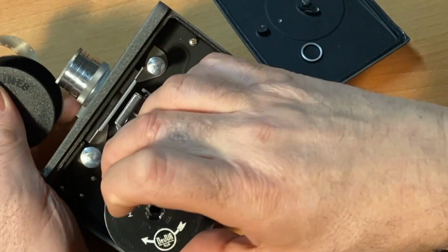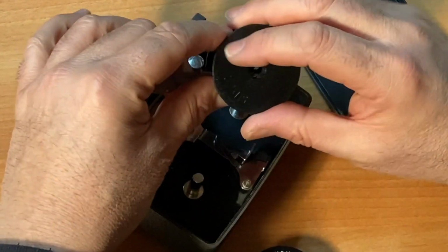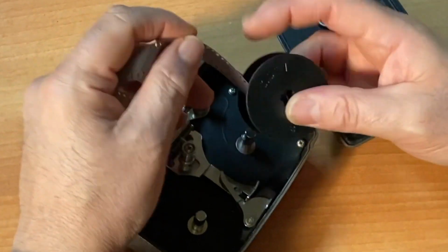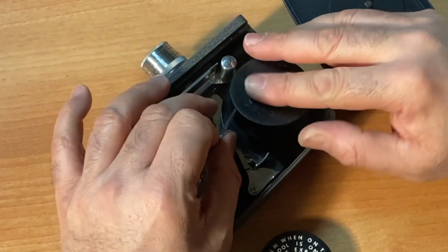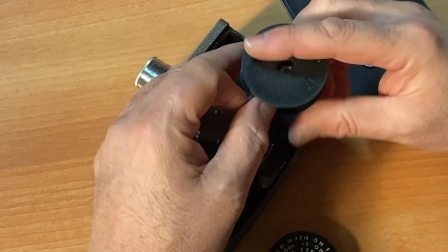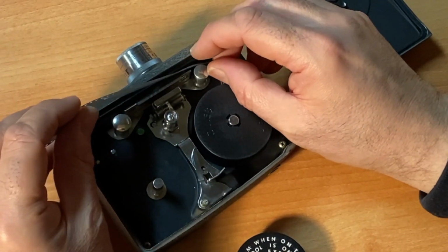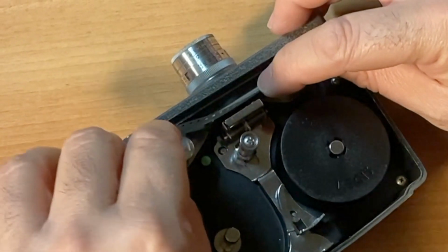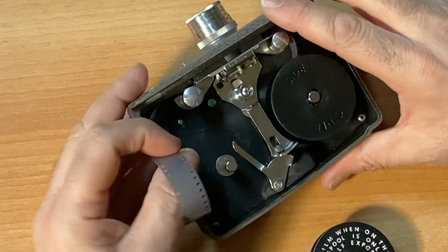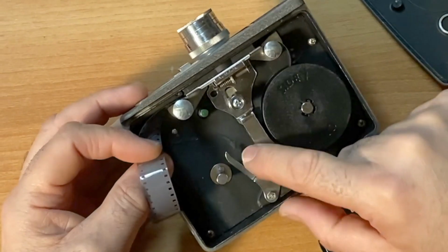To load your film, here's your take-up spool. Let's take the take-up spool out for a second. And let's place our film on the post, motion side facing the lens. Now notice that if you try to load it the wrong way, it's not going to go. Thank goodness these spools are meant to go one way. There are arrows in the camera, but you just basically put the film in between the film gate and the pressure plate.